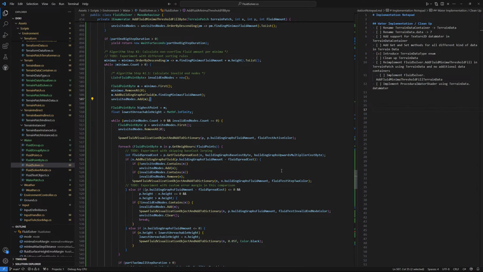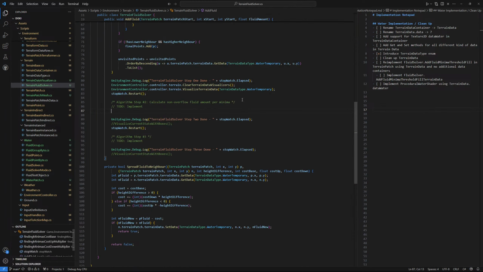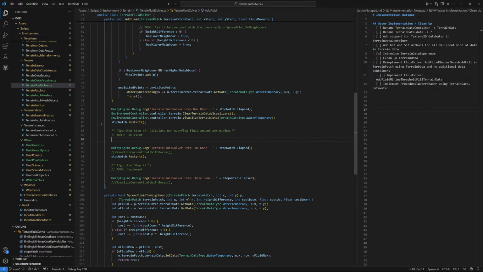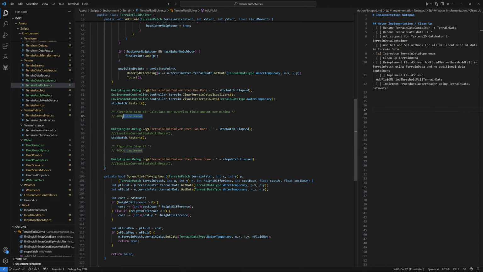Okay, so step 2, calculate non-overflow fluid amount per minima. So we want to do this first. We want to order them. I'm still not entirely sure exactly what we want to order them by. But I think we're gonna do this. Let's see here. Algorithm step 2.